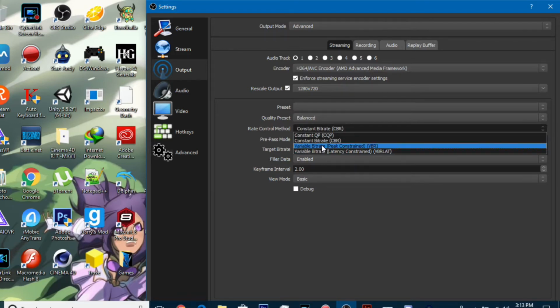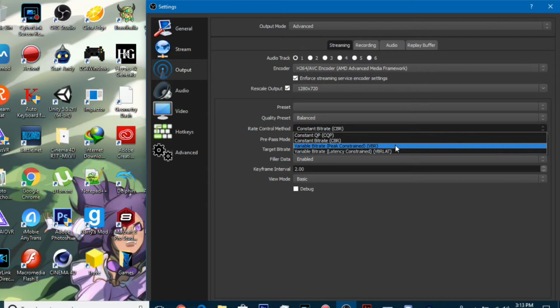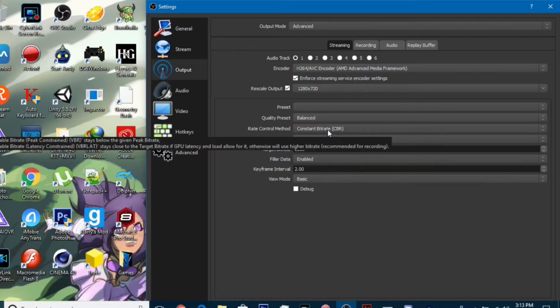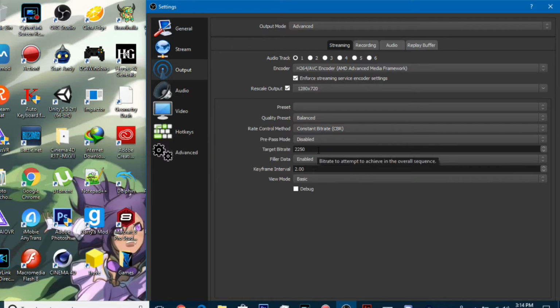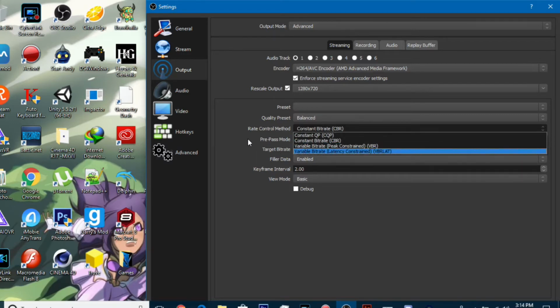Now in this drop down menu, I choose constant bitrate. You can choose variable bitrate if your internet is really finicky and likes to bounce around a lot. But for my internet I choose constant bitrate because it works better for me. You gotta choose between these and see what works better for you also. That's on you though.